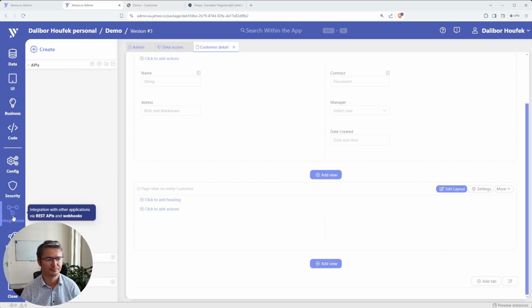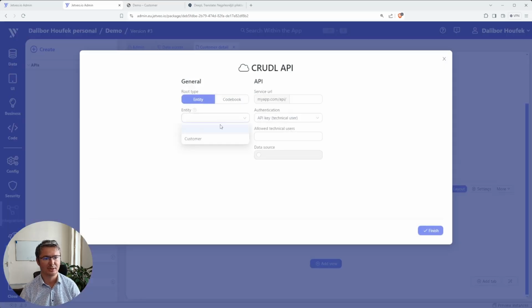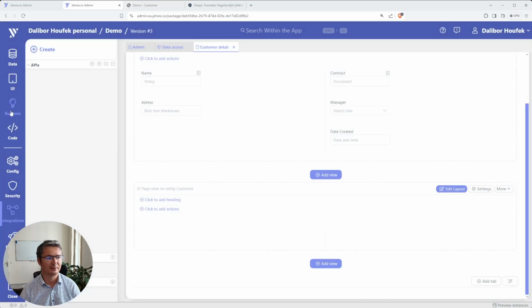Integrations. In the current days, your application is not living alone and you need to send data from and back. So let's see how we can use it. Okay. For every command or every change, we need a user.